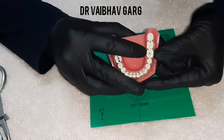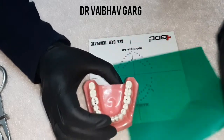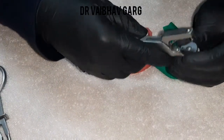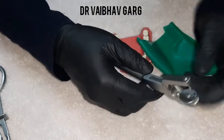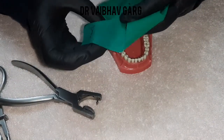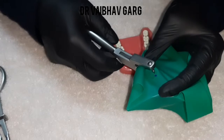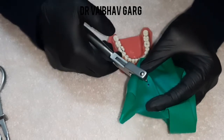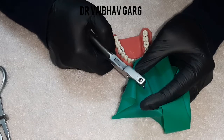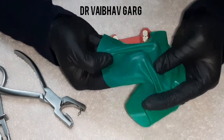Usually the diameter or periphery of these teeth is large — most molars are big in size. So let's make a small punch over it. I am using the second-largest hole. I don't make just one single hole — I make one and a half. I move it a bit and punch again, so the entire size becomes one and a half times. Before starting your rubber dam, make sure there is enough interdental space to move your rubber dam sheet, otherwise it might tear or fail to pass between the teeth.